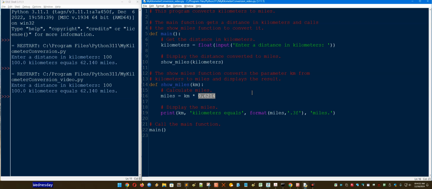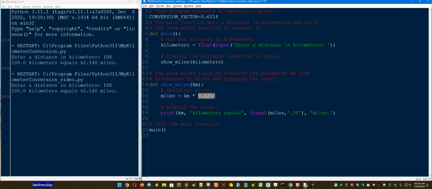This is a known constant. So let's go ahead and copy that. And let's call this conversion factor. And let's set it equal to that. And then let's replace this as a variable down here.